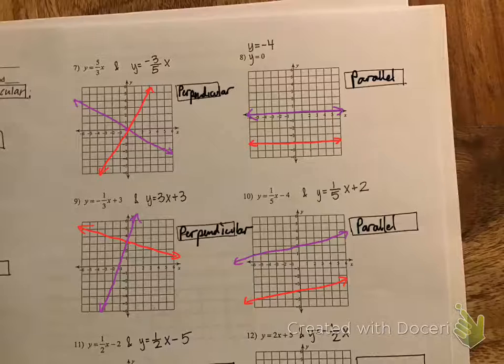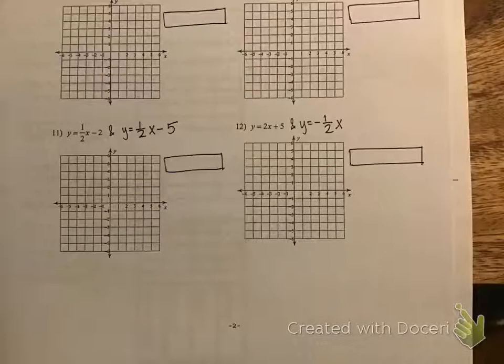let's think a little bit more about parallel and perpendicular as far as the equation goes. So if we look at the last two right here. I actually meant to have these done already, but I'll just do it real quick. So we've got y equals 1/2 x minus 2. So 0, -2 is my y-intercept. 1/2 is going to put me basically right there for my first one. And then 1/2 minus 5 is the next one. So that's going to put me right about there. Okay, so these are parallel.